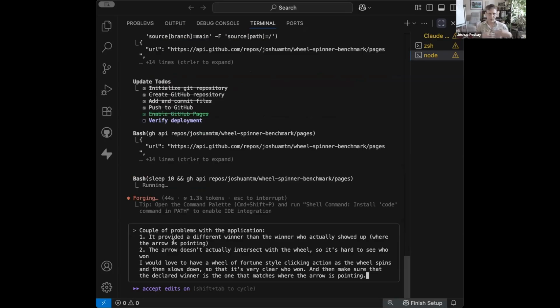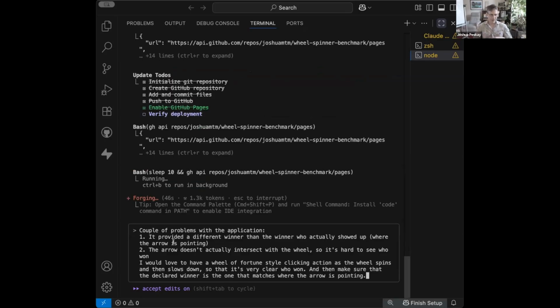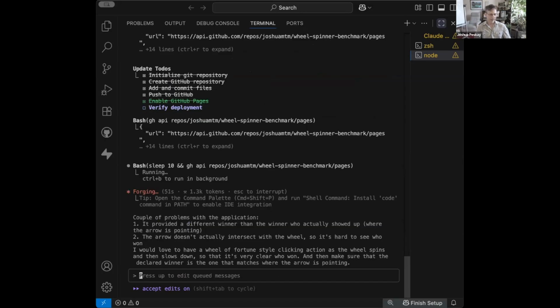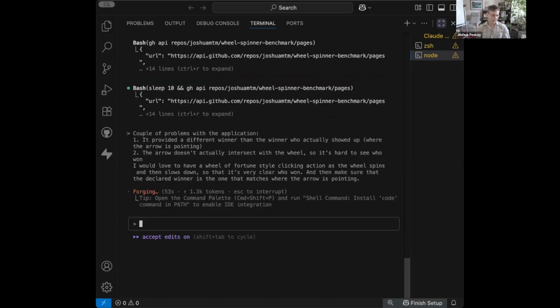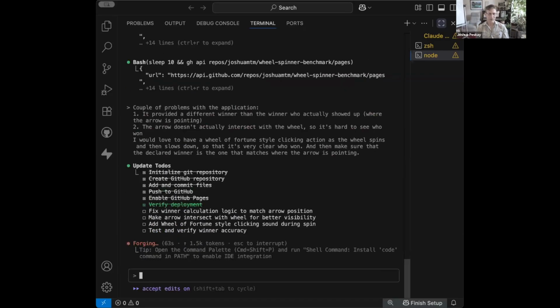All right, so I have a thing on my computer that allows me to talk to it. I literally just spoke to my computer, gave it that feedback. I'm going to put that in, and the way Claude Code works is it just queues that up. So when it's finished doing these other things that I'm asking it to do, it will go ahead and attempt to execute those updates.